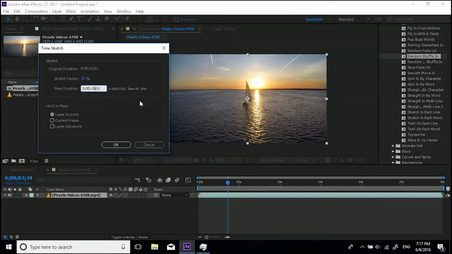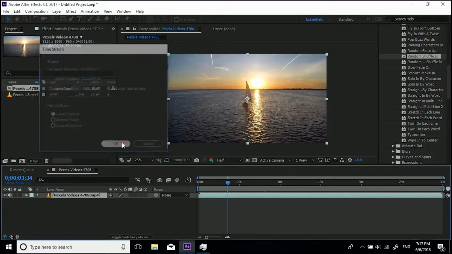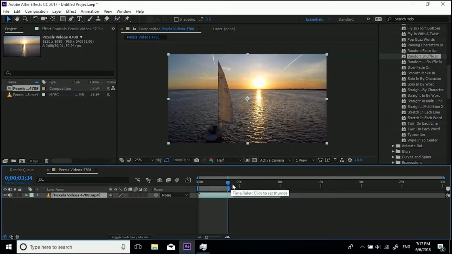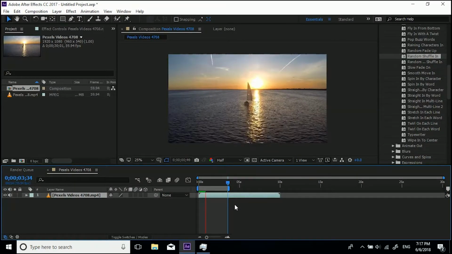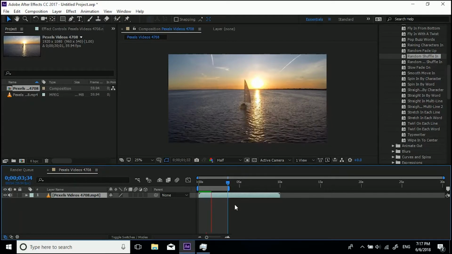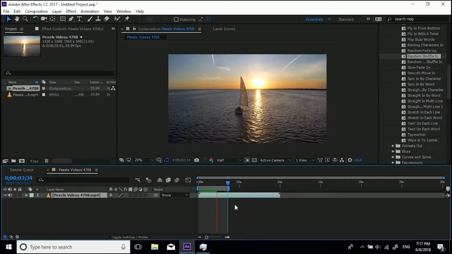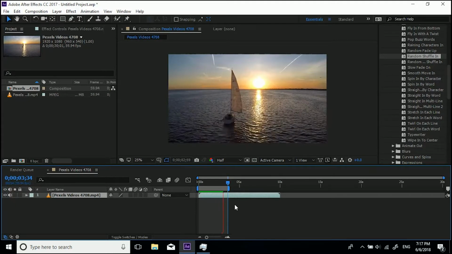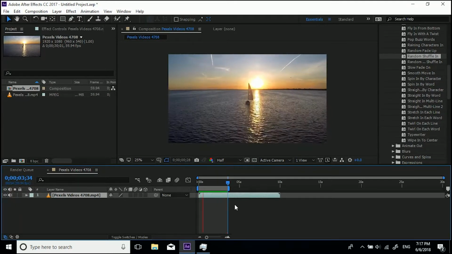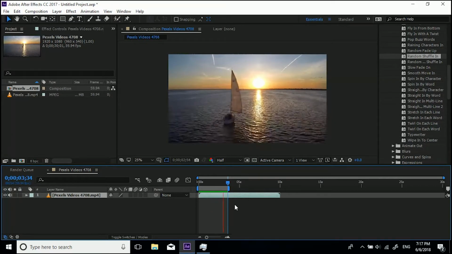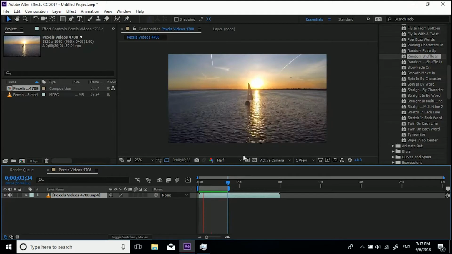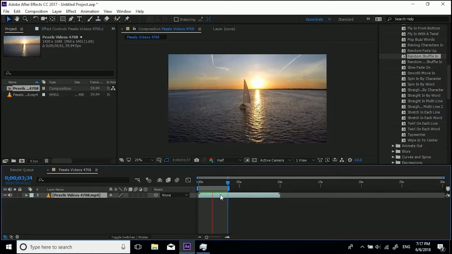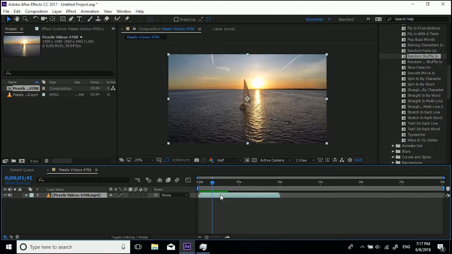Let's say we want it to be 10 seconds. So that's going to be about 33%. Let's click OK, and let's play back the first couple of seconds. Let's just let that preview in, and I'll show you what it looks like. It's fairly smooth. We've just sped it up a little bit. So let's play that back. You can see it's quite a fast shot. It looks as if it's been sped up, but you know it's going to because there's organic stuff in there like waves. So let's undo this. Control Z, or Command Z on a Mac.